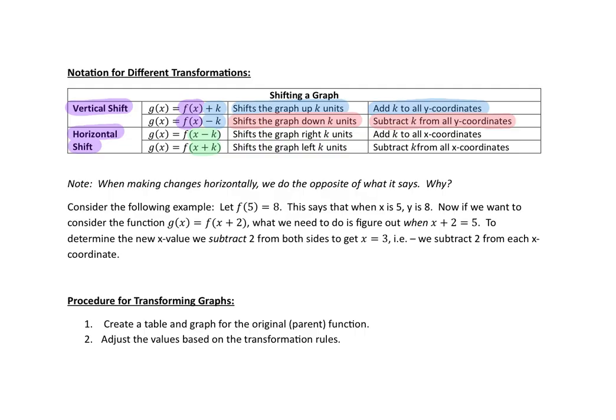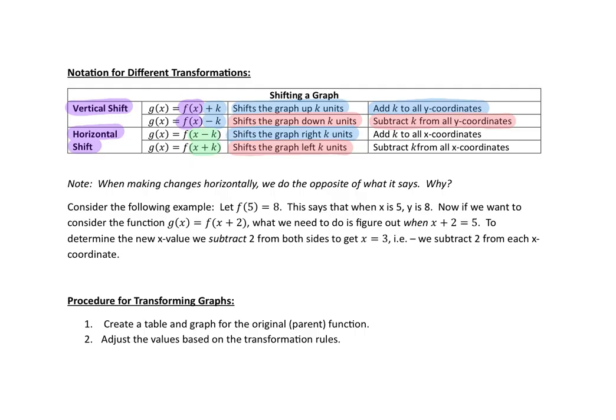And so, for instance, if we have f of x minus k, we don't want to go in the negative direction. We actually want to go in the positive direction. And because it is horizontal, my positive direction is going to be to the right. If it is a positive number on the inside, I don't want to go in the positive direction. I actually want to go in the negative direction, and we go to the left. I'll explain why as we do some of these problems.